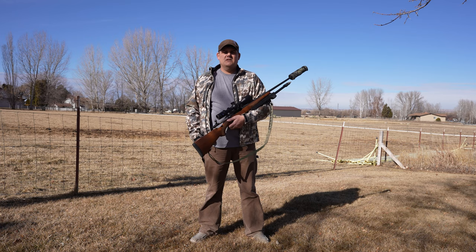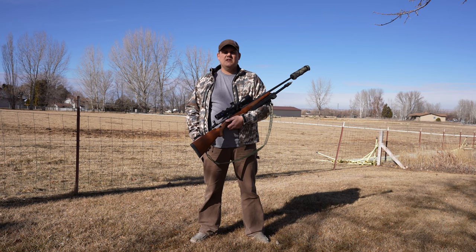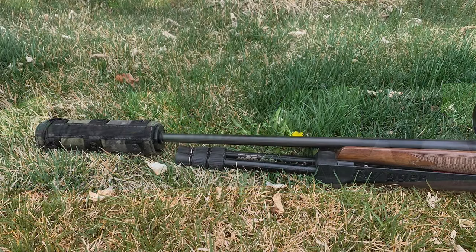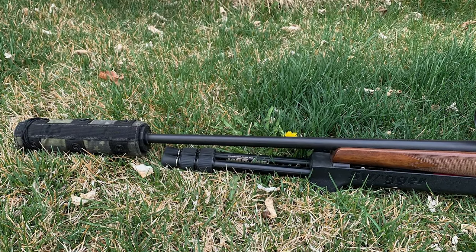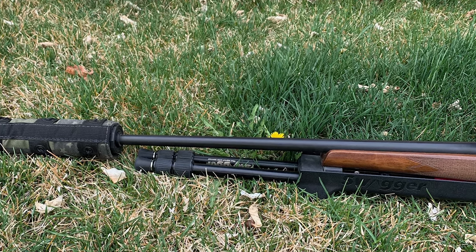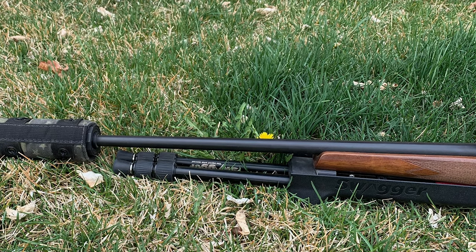Hey, this is Cash Carlson with Varminter Magazine, and today I'm going to give you a rundown of the 22 Creedmoor rifle and build, along with the optics, bipod, and suppressor that I'm using. We started this project out using a CZ 550 American as the donor rifle. I got a hold of Bruce at Mad Dog Weapon Systems and had him build me a barrel. The barrel itself is a McGowan blank, 1/8 twist, 5R, 22 inches long, threaded 5/8 by 24.